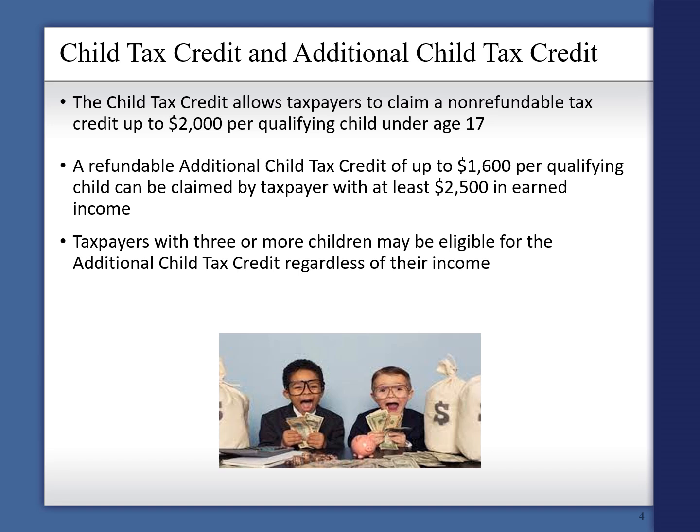The child tax credit is a non-refundable credit that allows taxpayers to claim a tax credit up to $2,000 per qualifying child, which in turn reduces their tax liability. If a taxpayer cannot claim all or part of the $2,000 non-refundable child tax credit because they don't owe that much in taxes, they can still qualify for the refundable additional child tax credit.